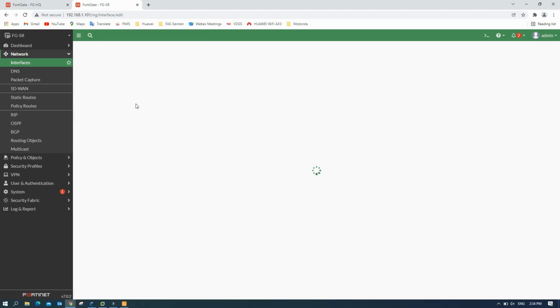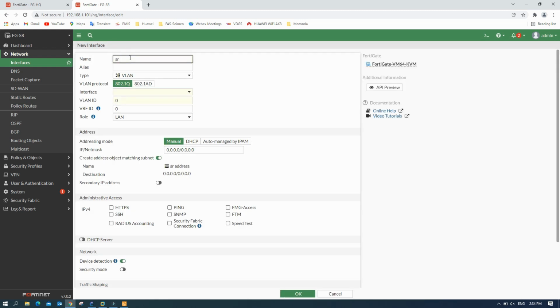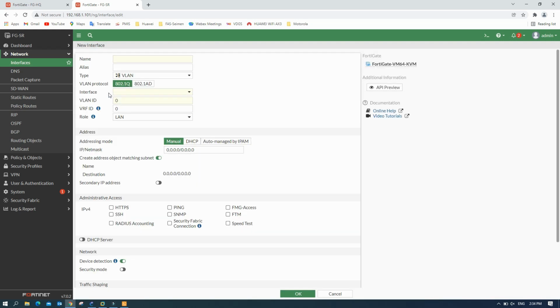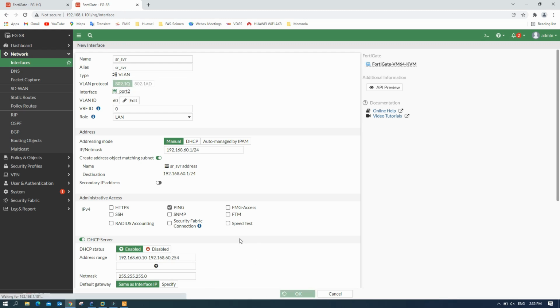Create another interface, CCTV interface, port 2, VLAN 50. We need ping and the DHCP server for testing, and this one starts from 10. We create another interface for VLAN 60, SVR, port 2, 60, and our IP, we need to allow ping with the DHCP server, and start from 10.